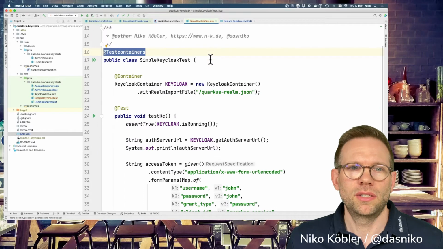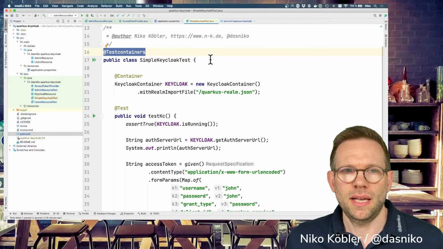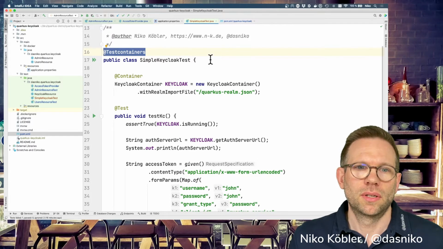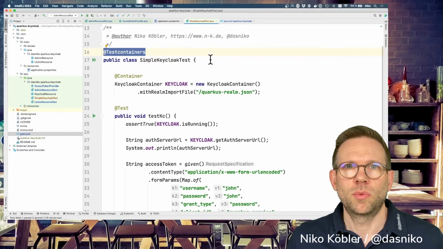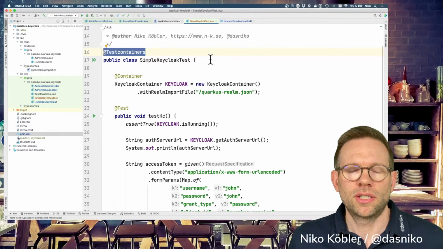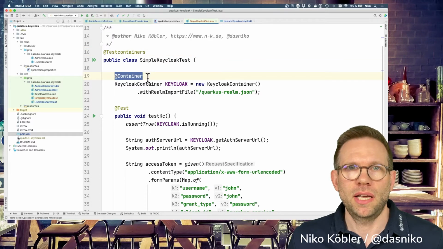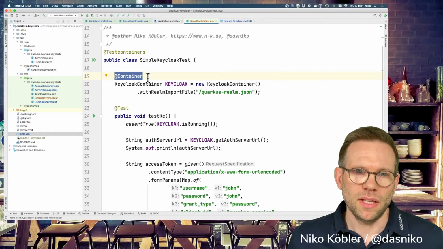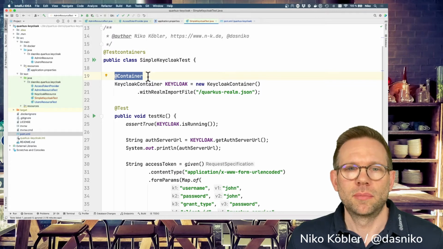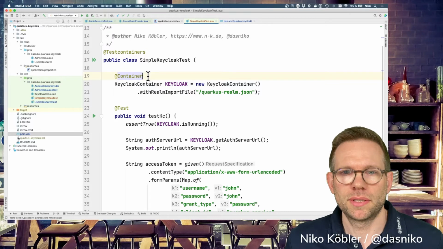Then I can use the Testcontainers annotation for my test, so that JUnit is aware that we have to load the Testcontainers extension. And then I can define my Keycloak container with the container annotation. This is all JUnit 5. If you still use JUnit 4, there are other ways to use it. Please refer to the Testcontainers documentation about how to do this.